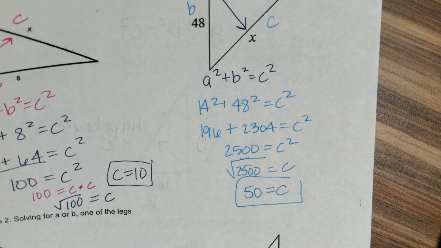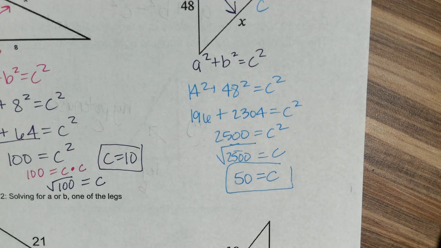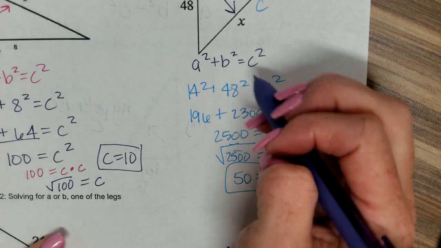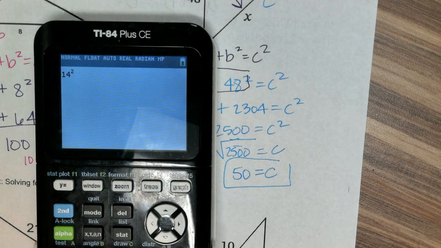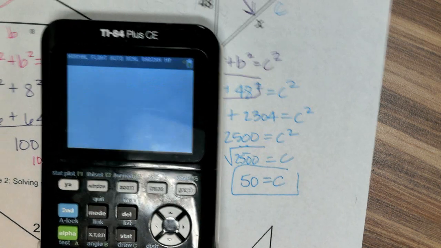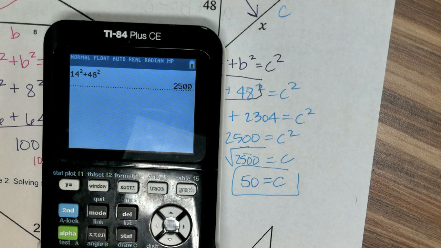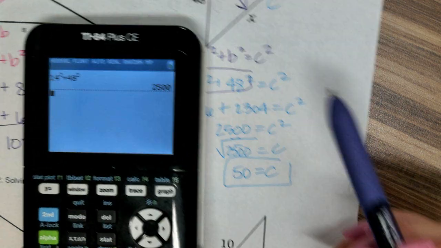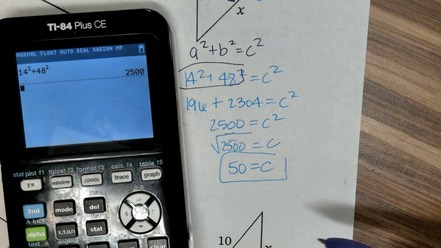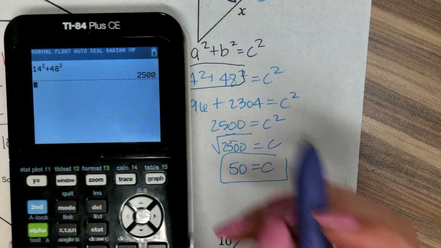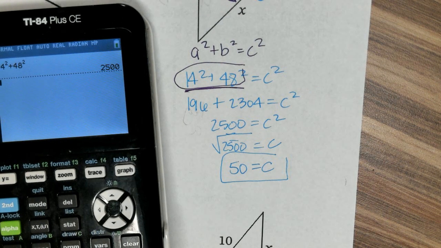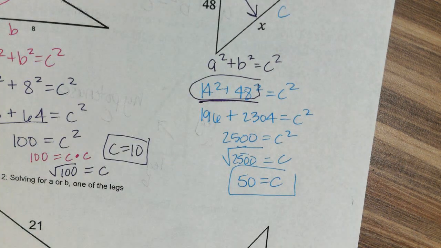Okay, when you finish, see if you got it right. How did we do? Could you skip some steps since you have a calculator? Could you put this in your calculator all at once and type in 14 squared plus 48 squared and then just square root it? Yes. So I'm not making y'all write out all the steps. I just want to show them to you so everybody understands why I'm doing what I'm doing. But you could absolutely put this all in your calculator at once. Make sense? All right, go to the bottom.